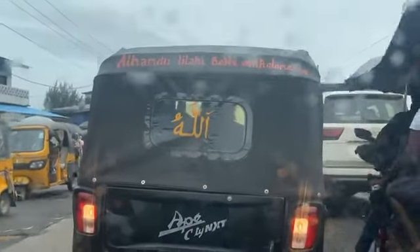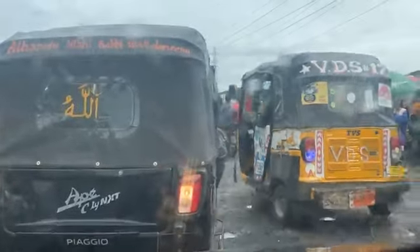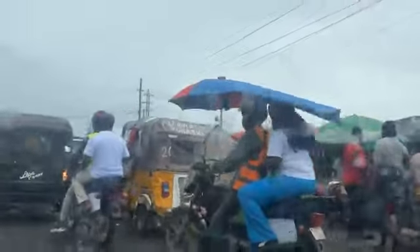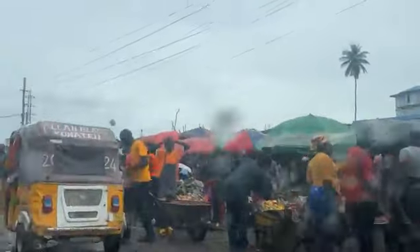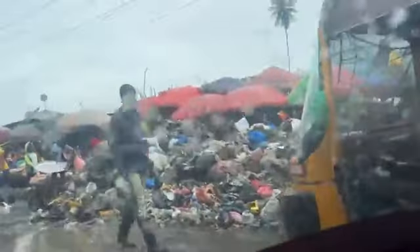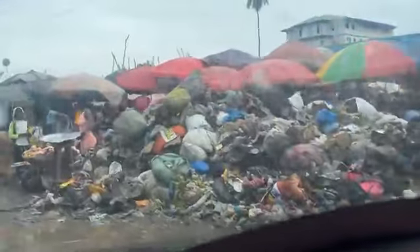We are now heading towards the Freeport of Monrovia. We're leaving the power junction — this is a mini market. One of the issues the country is still struggling with is garbage and waste disposal. You see right on the road the garbage is there, and right next to the garbage you see people selling food — the regular salad market, the people all around — and there's a stockpile of garbage there as well.